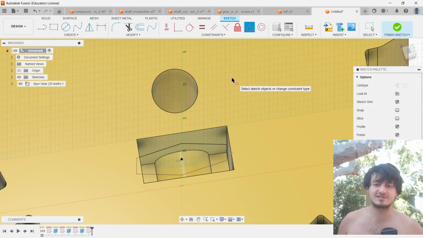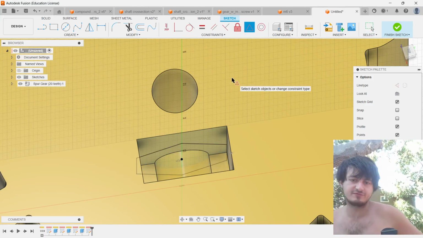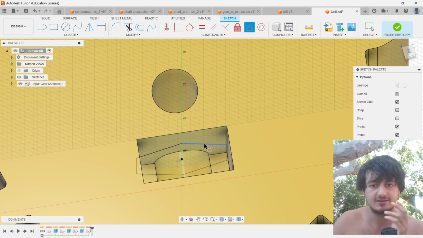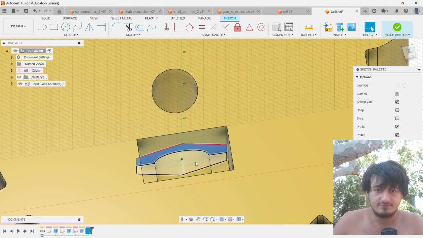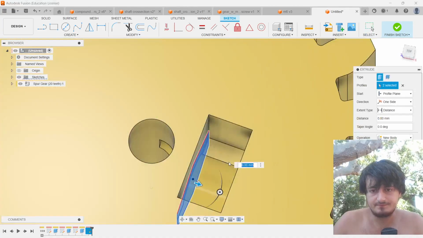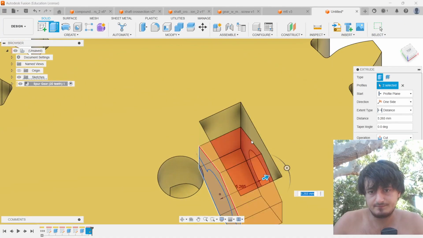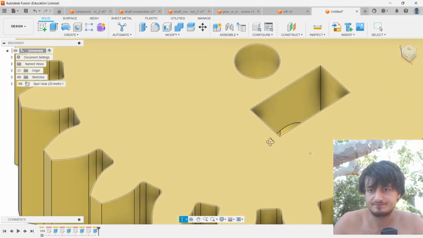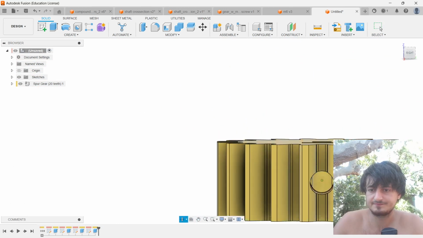Oh, nice. You can sketch. Oh, that's really useful, actually. I like that a lot. Why is it 5.265? So that's the whole thing.